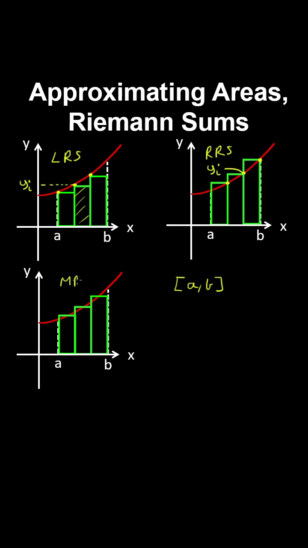And the midpoint Riemann sum uses the value of the function at the midpoint of each rectangle to obtain the area under the curve. And we can observe that depending on how the function behaves, you may get an underestimate or overestimate to the approximation of the area under the curve. And you may also be given problems in a graphical, numerical, analytical, and verbal form. And we'll develop equations for each of these separate methods and apply them in practice problems.